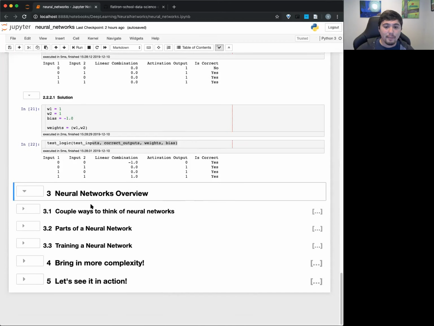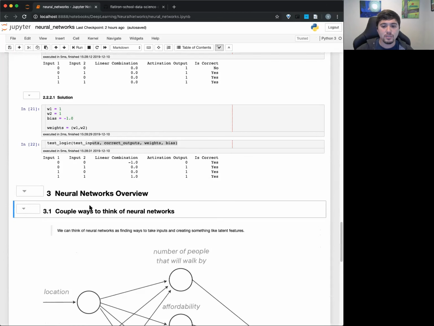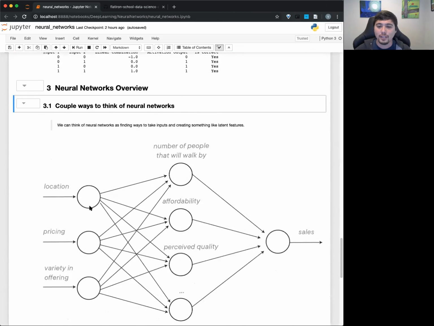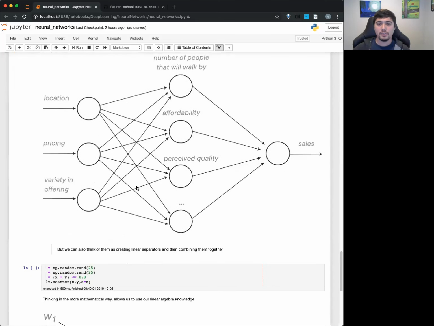So let's go on and talk about a neural network. We saw a little bit about how those perceptrons can be used essentially as their own little function. A neural network basically can start creating more complicated functions. You can look at this as very similar to a linear combination, like linear regression, but what we're doing here is a slightly different structure.